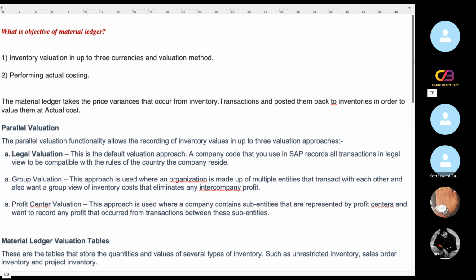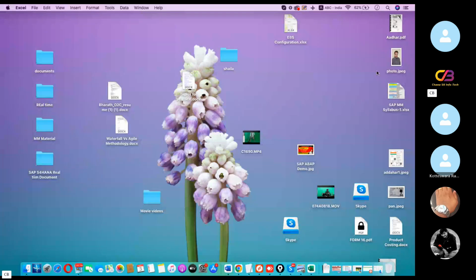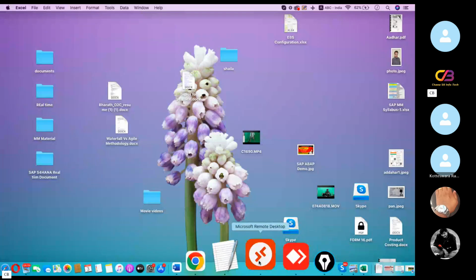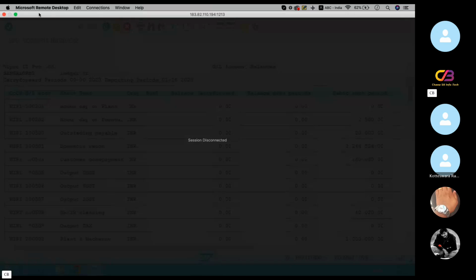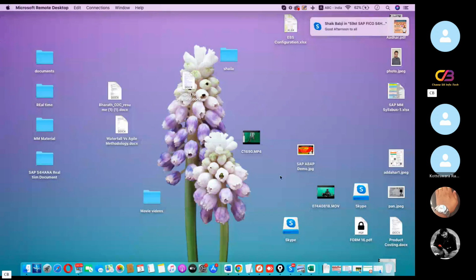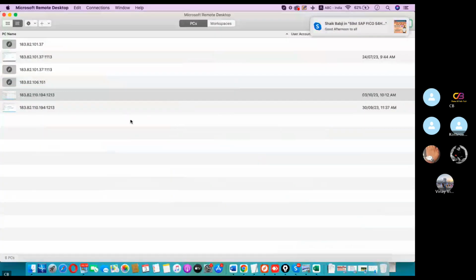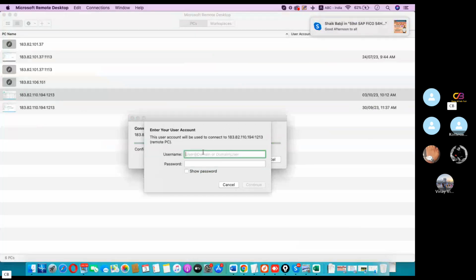Have you heard about this material ledger concept earlier? Anyone? Do you have any knowledge on this? Anyone have any idea on this material ledger?